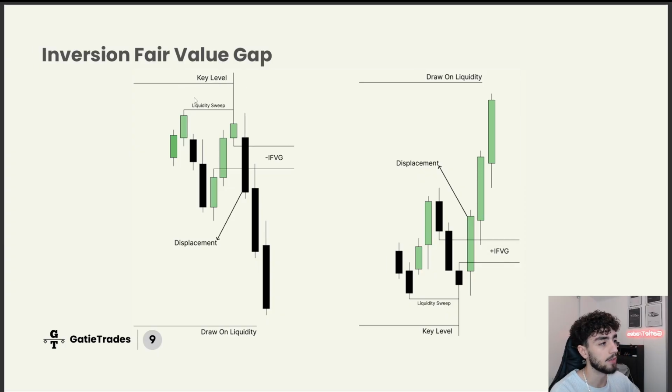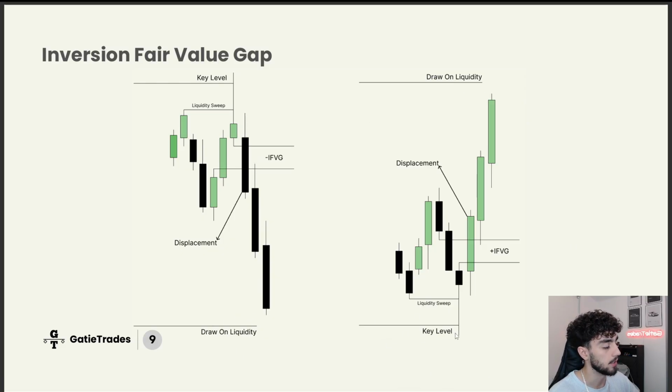Over here, we have a key level. Market trades down and then up into that key level. We have a liquidity sweep. We have a nice rejection wick. We have this bullish fair value gap. Now, because we know where the market is drawn to, so this drawn liquidity, we're not looking at this as a discount array. We're waiting for it to change characteristic. Over here, we have a nice displacement closing below, creating this bearish inversion. Market trades back into it and then propels towards the drawn liquidity.